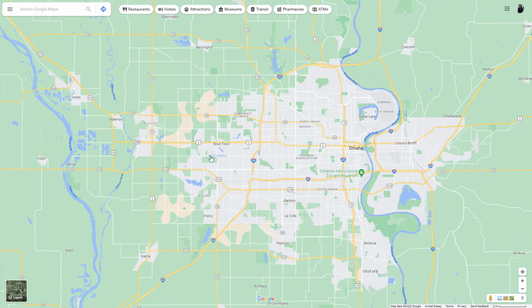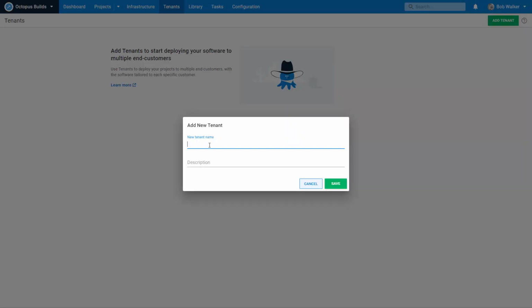Same thing with West Omaha, the Exarban, Elmwood Park area. That was another former area that was completely isolated. So as Omaha has grown, it's annexed additional places. But again, the reason why I'm telling you this is not for a history of Omaha or how to pronounce Exarban, which is Nebraska spelled backwards, in case you're wondering. It is to explain how we are going to name our tenants. Because we definitely want to have a naming convention, and we want to follow the naming convention that's established already by, say, a corporation or whatever the case may be.